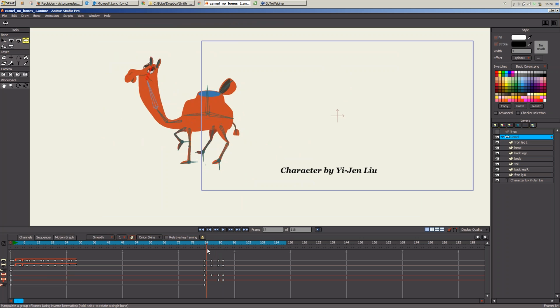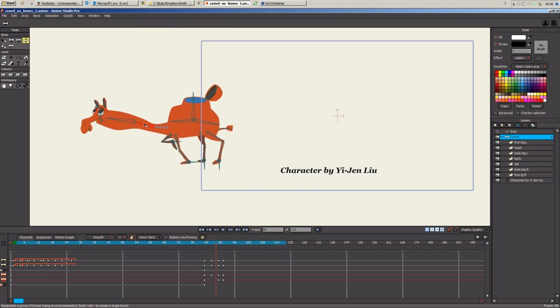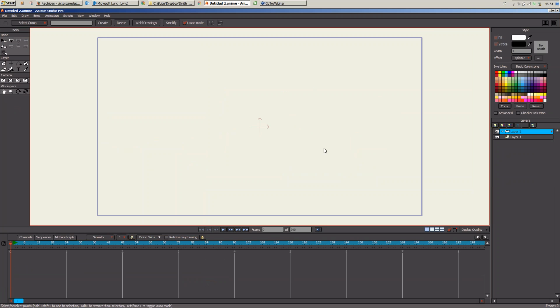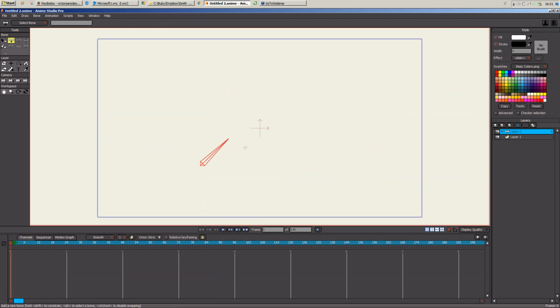When you are using constraints, you are limiting yourself in the animation. Many movements, for example, if you have an arm, okay, this is my arm, and here is the hand.